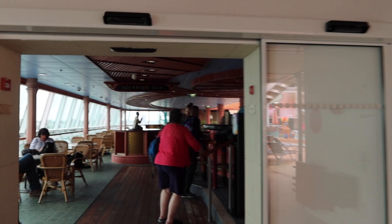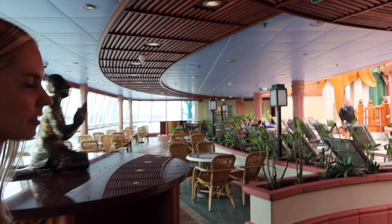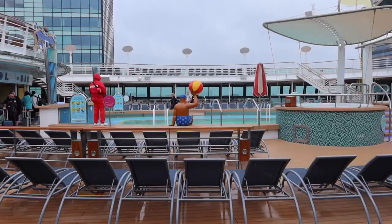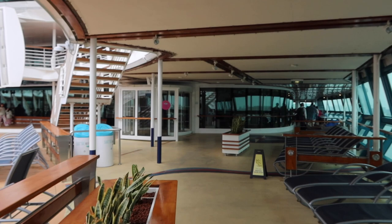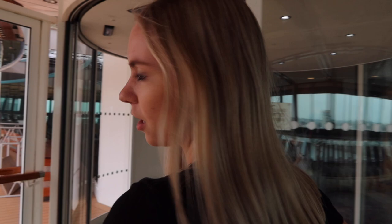It's a very short walk from the back of the ship to the front, which is kind of nice. It's also really nice that it's enclosed, because we are in Amsterdam and it's kind of cold and rainy today. We're going to go find coffee and get our muster station checked off the list, because that's always something you have to do on the first day. We didn't get the drink package for this cruise — we figured we only have two or three sea days — so we're just going to use our Diamond drinks.